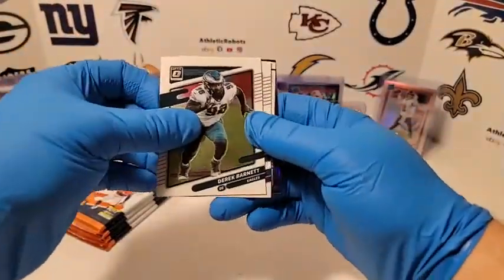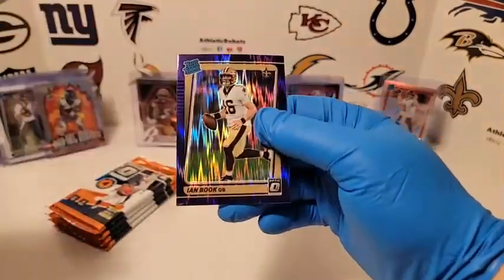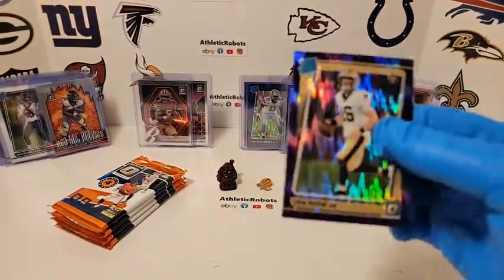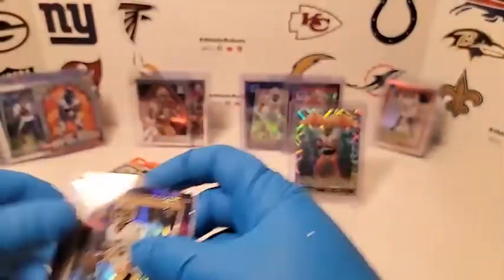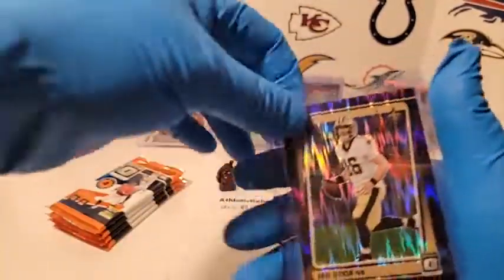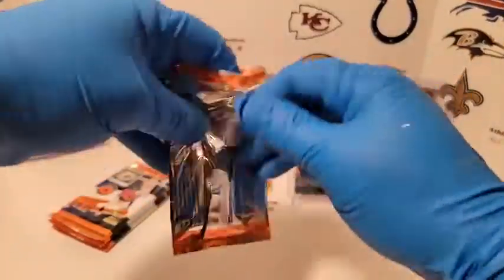Oh, here we go. James, brace yourself. Jarrett Patterson, and boom. Here we go. Ian Book, purple shock. Yeah. There we go. We'll case this one. That's nice. There you go, James.